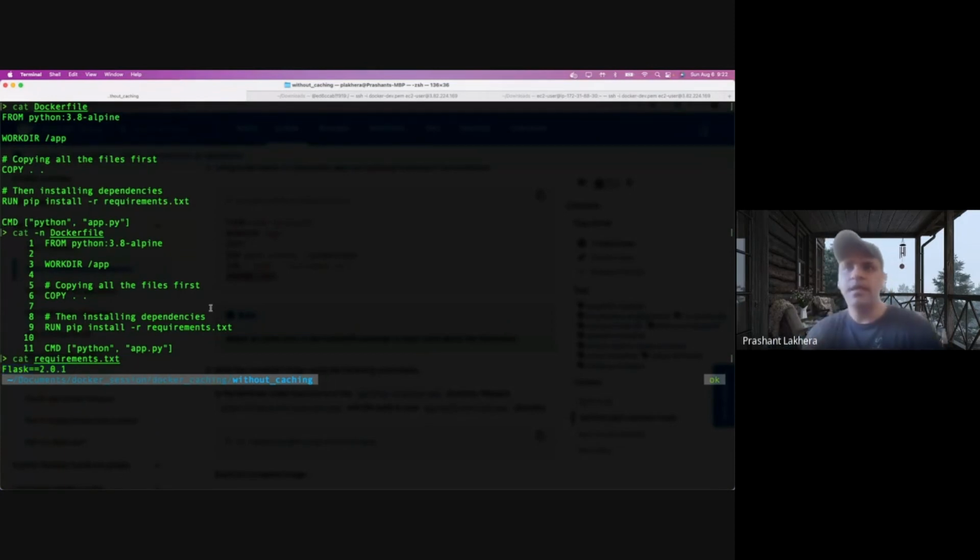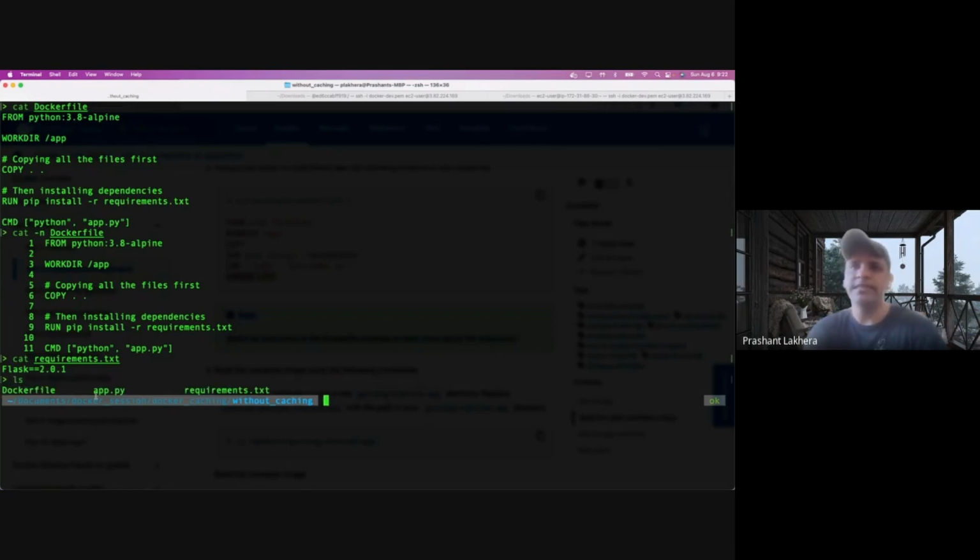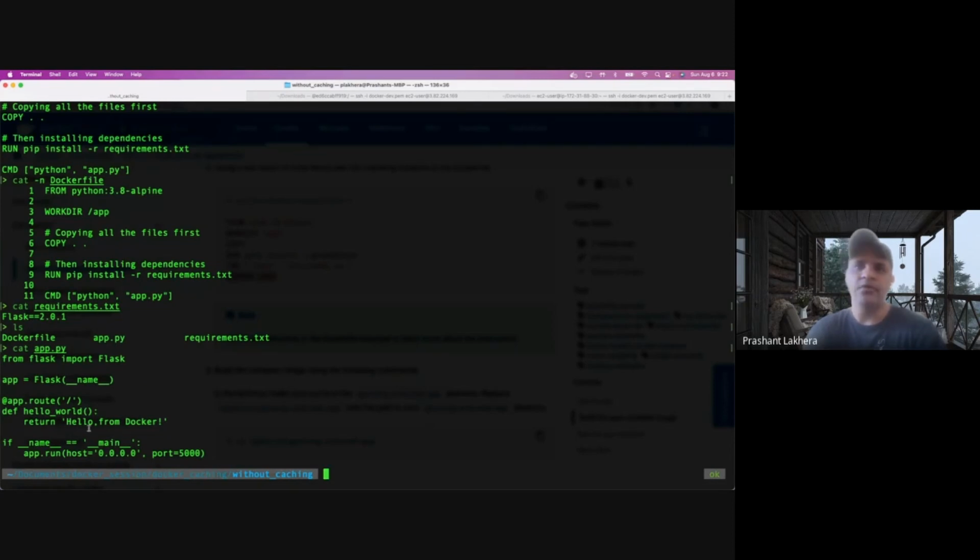Now the problem is, let's say here I'm copying all the code, which in this case is app.py. So basically, in the second step, this is 6 lines, what I'm doing, I'm copying this app.py into this app directory, right? Let's say I have made some changes to this app.py. So hello from Docker, hello from whatever I have done. What I have told you is that I have only made changes to this, right? But any layer below it is going to be invalidated after that step.